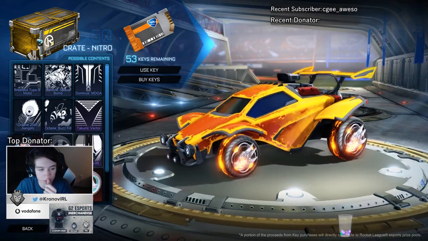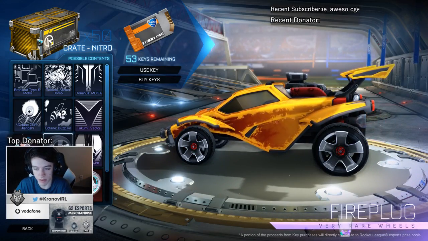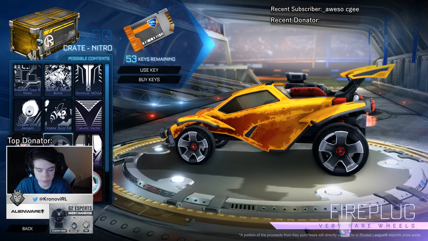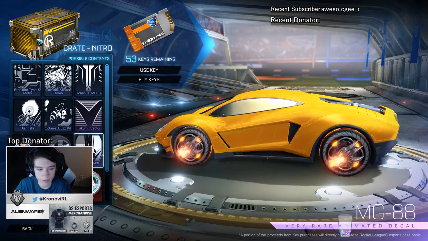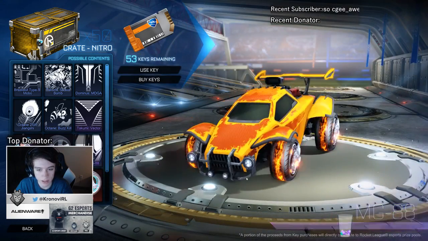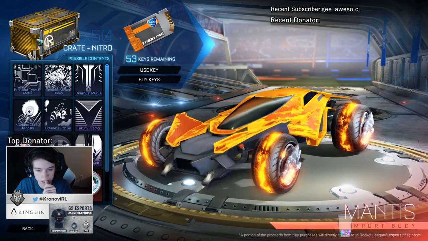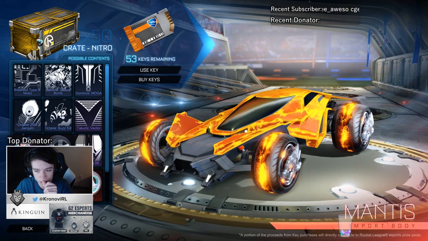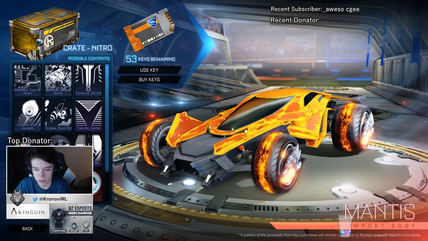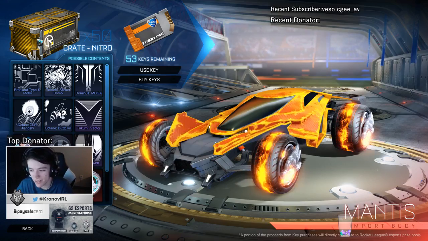Fireplug. Fireplug's pretty cool because if you get it painted, I believe the entire wheel is painted, which is awesome. Endo. MG88. Man, Heatwave is... like, the colors on Heatwave differ so much, but the moment you put them on a regular decal, you can't even see the difference. Mantis. I actually got a Mantis the other day. This is what Mantis would look like if I had it on. I don't know how I feel about Mantis. I need to play with it more.